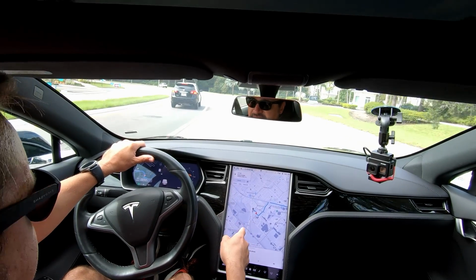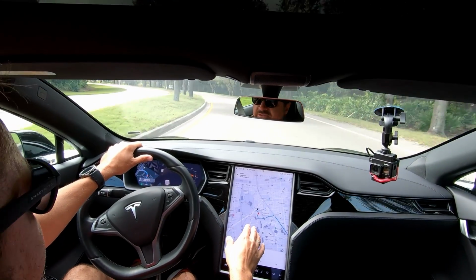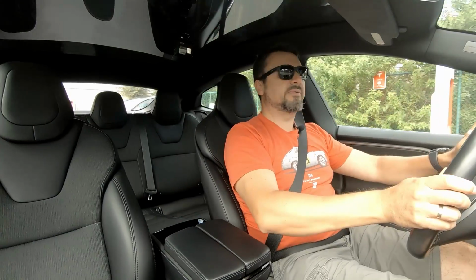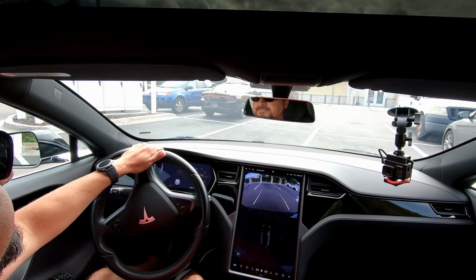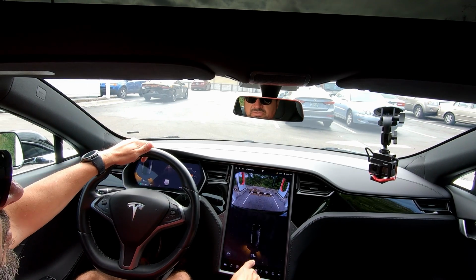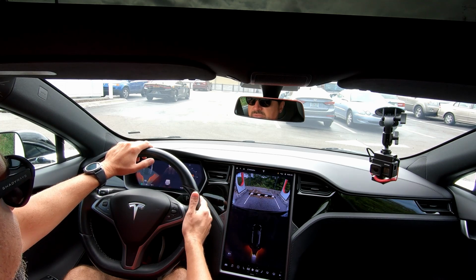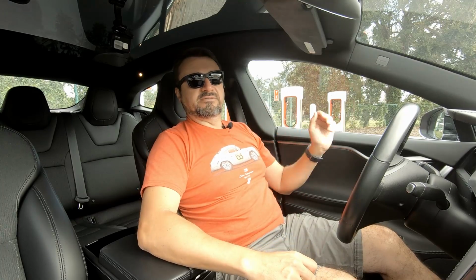I don't know if you're seeing the big screen here, but we're about 0.2 miles away from the charging station, so I'm just going to pull up to it right now, plug it in, and show you how this screen changes when the vehicle is charging. Let's pull it up. We'll continue the conversation after I get all plugged in. So you have to pull it up fairly closely. The cords are not huge. As you can see, it tells you, hey, you're getting close. We're 18 inches from an obstacle here, but we're at the station now, so let's take a look and see what it is.